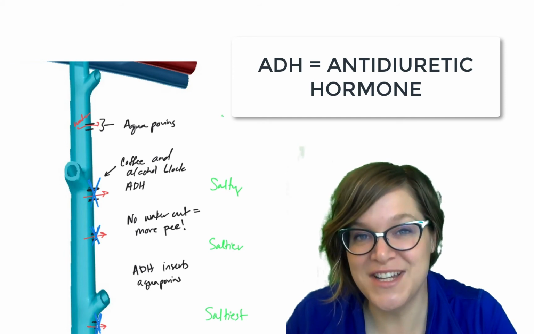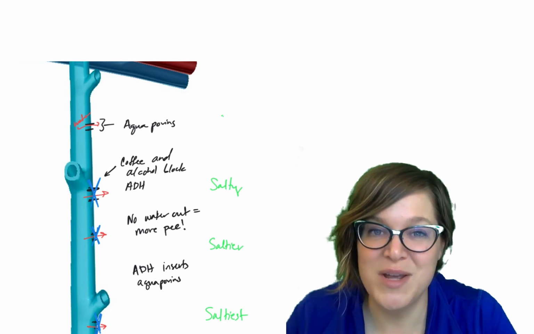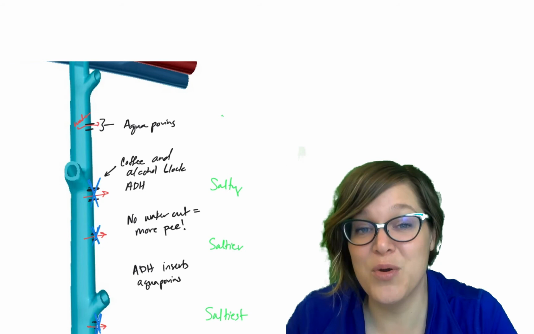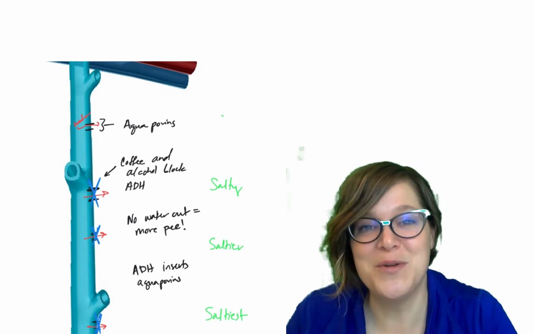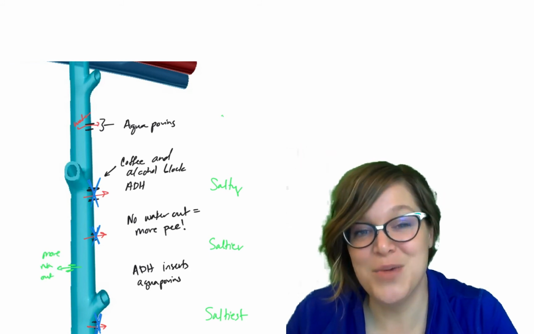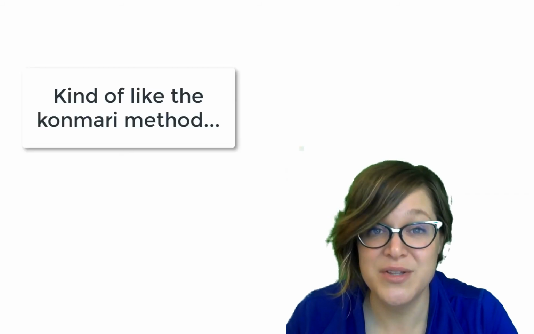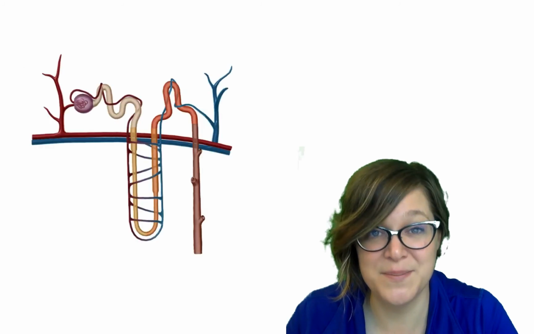In addition, we can also change the salt reabsorption. That salt reabsorption is important because basically we can make it so that we're reabsorbing more salt or less salt. There are times that you're going to want to hold on to more, but if you have too much, your kidneys are going to want to get rid of some. And here we can actually modify that. The goal of this nephron is to get rid of what you don't need and keep what you do. So it is important that it gets modified by hormones to be able to do that.